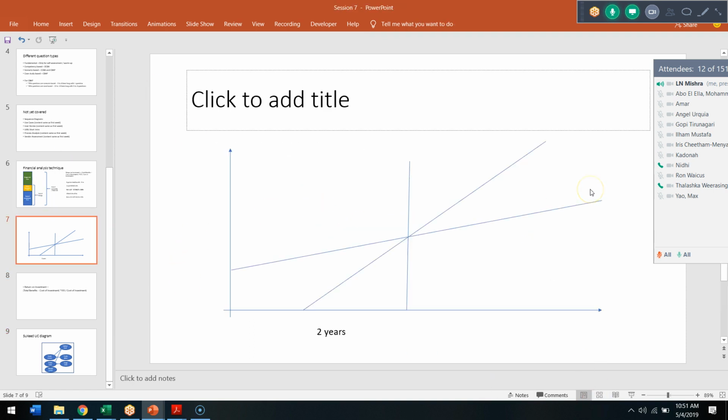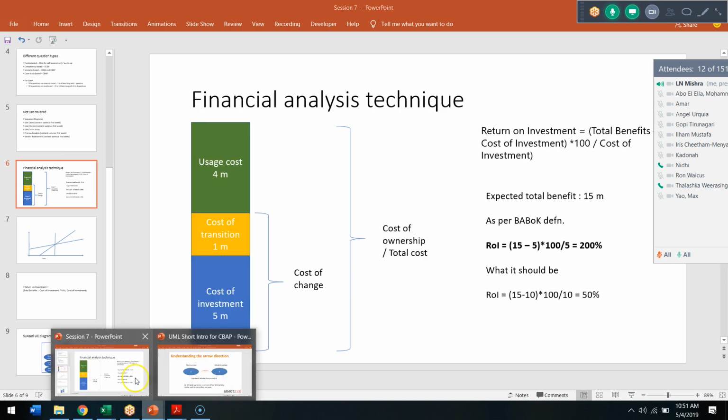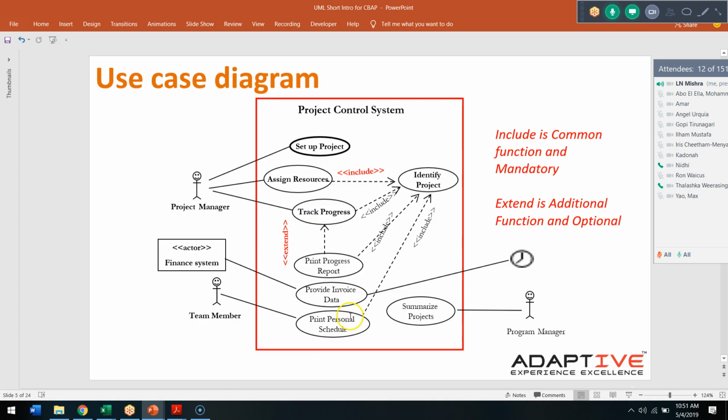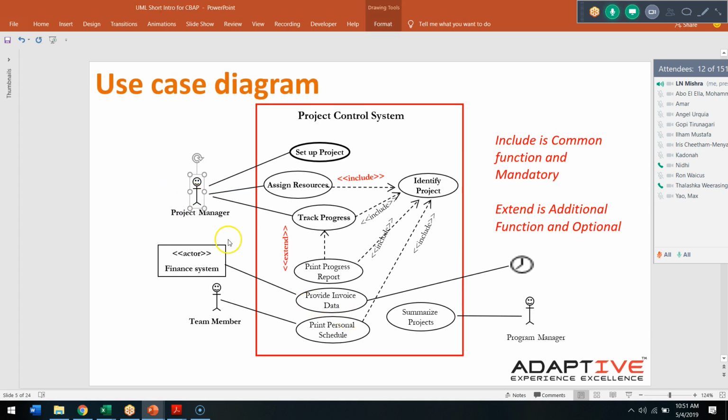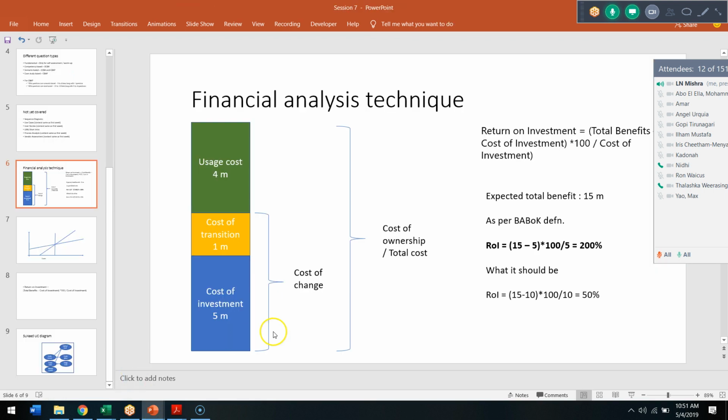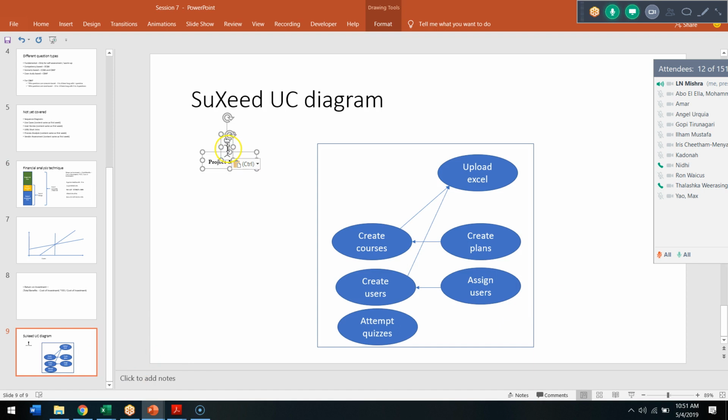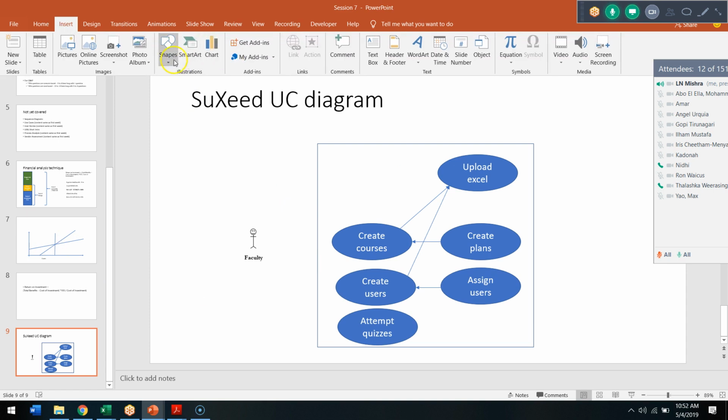Let me take the human-like figure from the other diagram. Obviously, who is going to create courses? Who will create the courses? It's the faculty, who are interested in creating courses. So the faculty would be associated with this course creation.